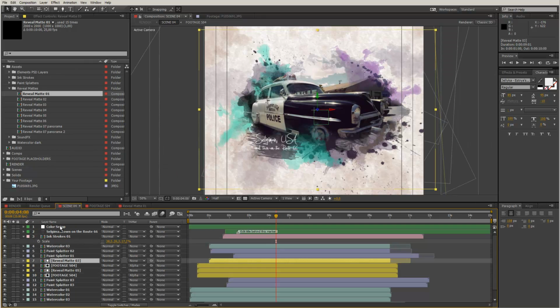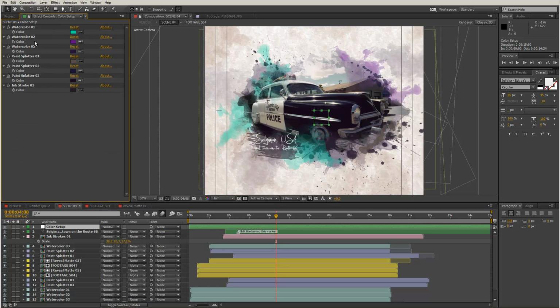By the way, if you want to know which items are used, you can always click the layer name and change it to source name. Then you will exactly see which item, according to these names here, is used. Because if you change to layer name, then I just renamed these layers so that the layer names match our color controls here, so that you have a better overview.